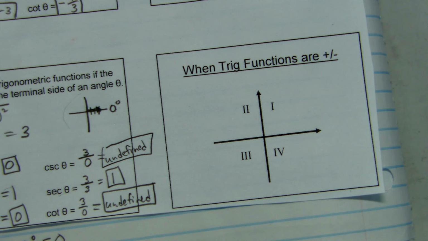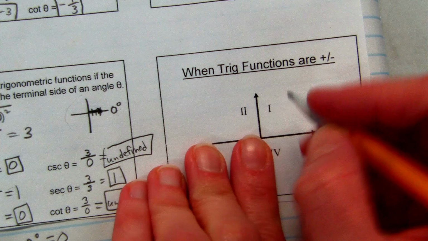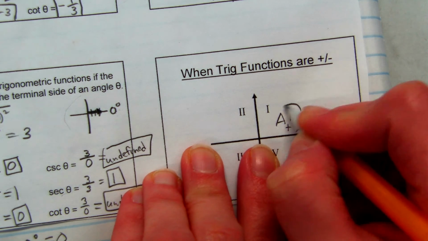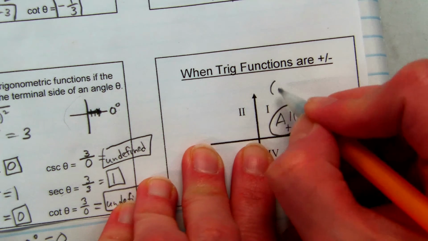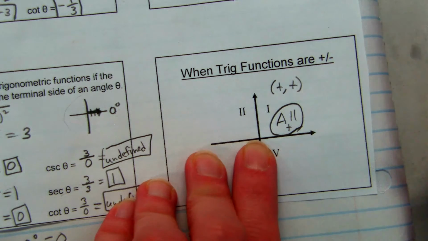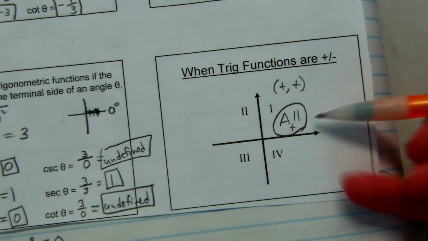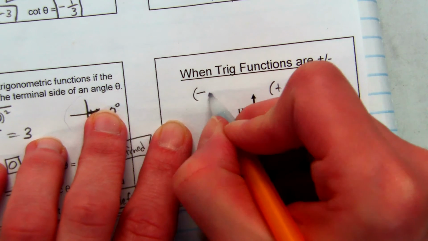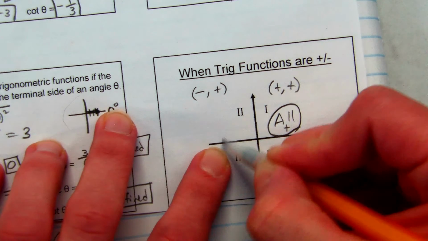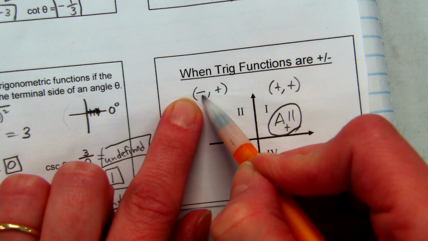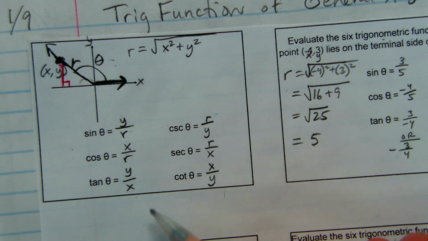All of your trig functions, sine, cosine, tangent, whatever, are all positive over here. So all positive, I'm going to write over here. And that's because your x and your y are both positives, and then your r always comes out positive. So no matter what, sine, cosine, tangent, all of those fractions are going to come out positive. Now when you get to the second quadrant, you have negative, positive for your points. You go left and then up. And so that's going to make anything that uses x negative. So if you look back to the beginning, which functions use x?